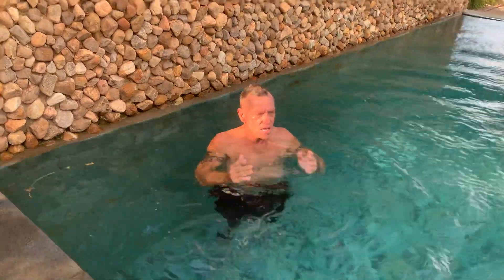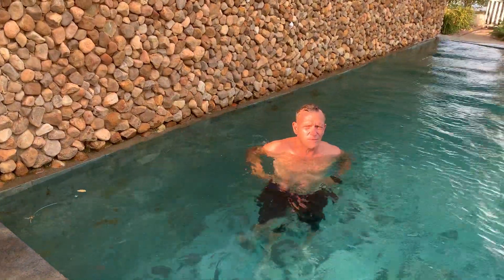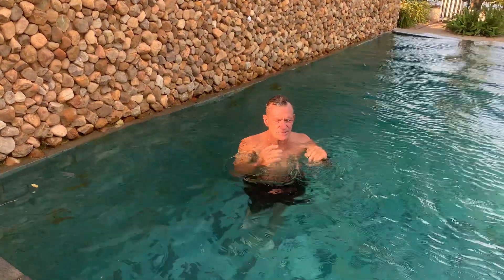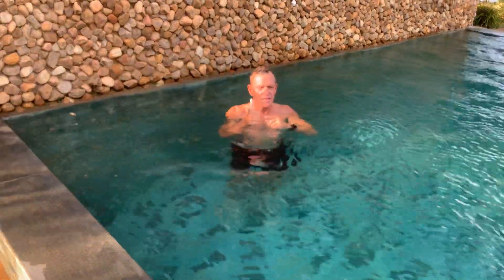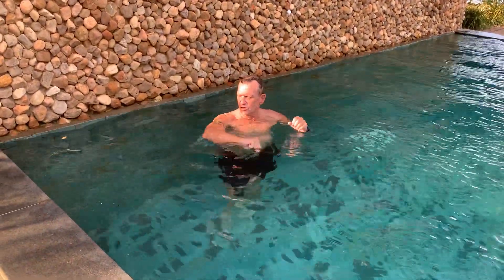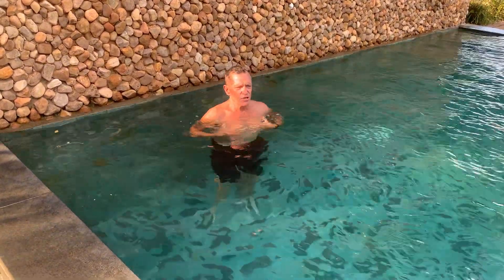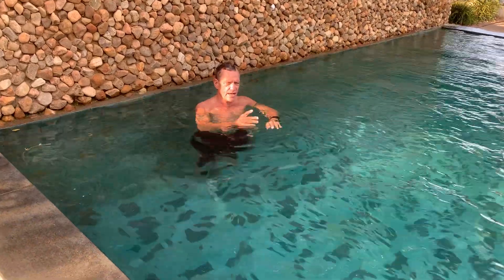So as you can see it's about a 15-meter pool — no problem for me to go in one breath. That's what sprint training in the pool is all about. You have super water resistance, nothing can damage your joints, you can't tear your muscles or anything. And you just need a little short break in between to go again.